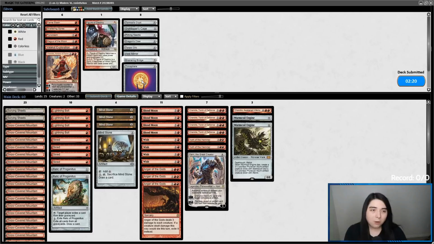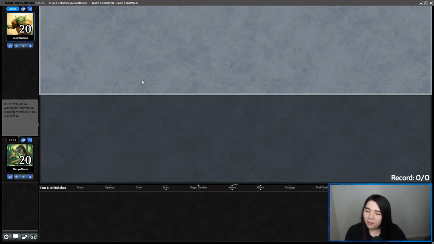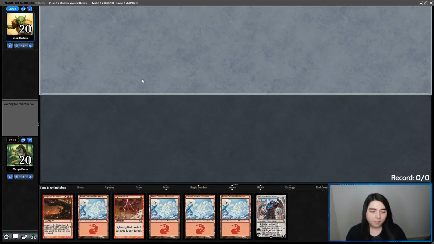So note to self, grab Torpor Orb. The donation notification didn't pop up on the screen, but the sound effect did. I'm pretty sure I heard the sound effect at least. All right, I will definitely keep Bolt Anger, so keep it.